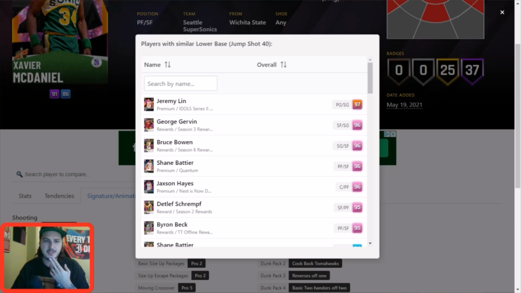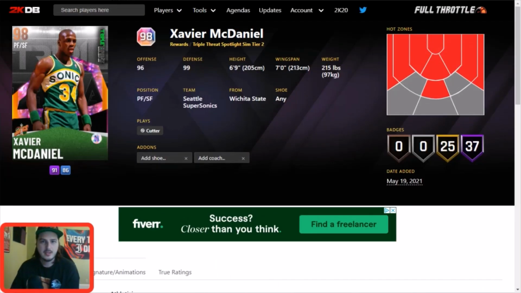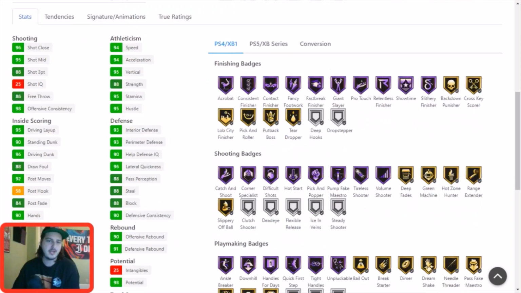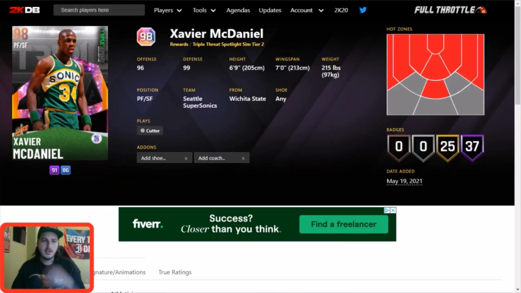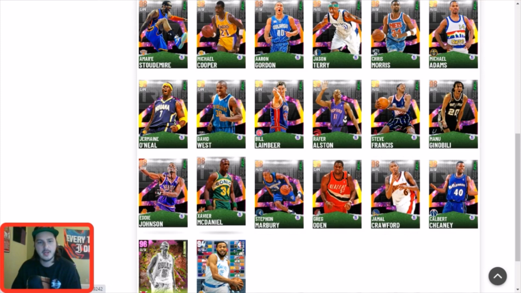Because he's got the same jump shot as Jeremy Lin and Bruce Bowen, and I love that jumper this year. Jump shot 40. He's lanky too, 6'9" with a 7'0" wingspan, only an 88 three-pointer, but he's high in every other stat, and he's an excellent defender. So if you need a nice, I don't want to say 3-and-D guy because he does attack too, but if you want a nice defensive presence, Xavier McDaniel's your guy.